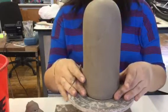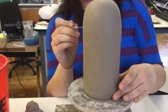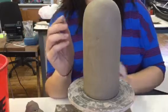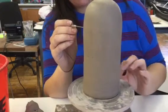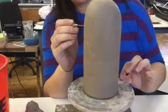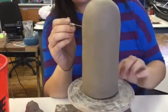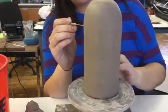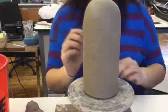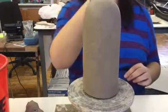So I have a banding wheel. I'm gonna get the area where I wanna go. Notice how I'm bracing my arm on the table so it doesn't move. And then as I'm not moving my hand, I'm just gonna rotate the banding wheel. And hopefully, if I don't move my finger or my hand at all, that line should meet up. And that should help keep it nice and even.